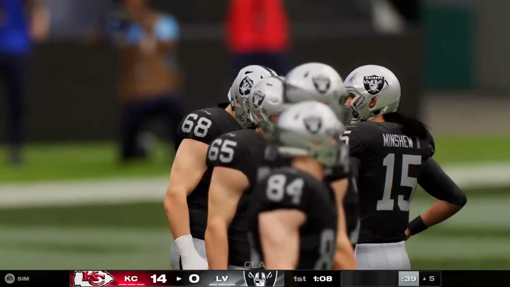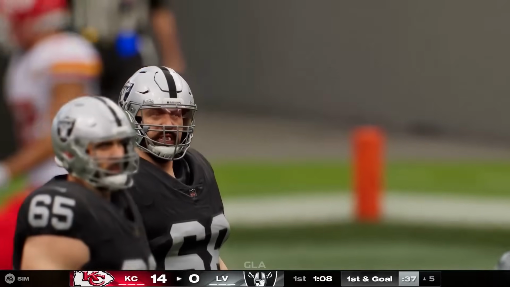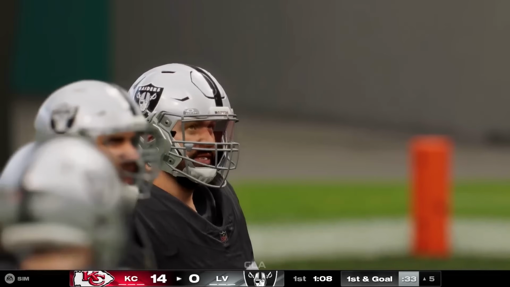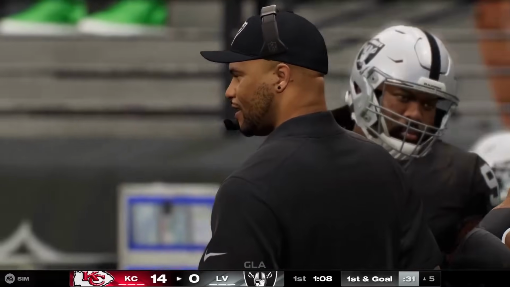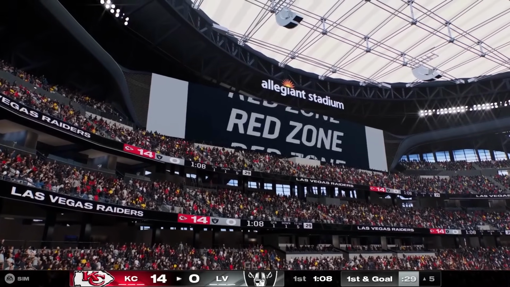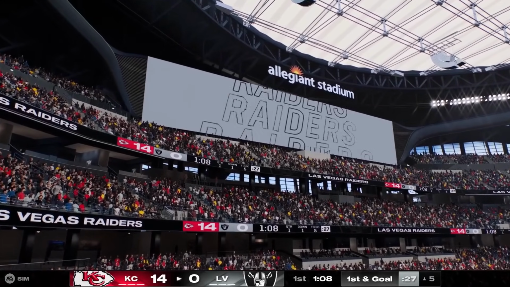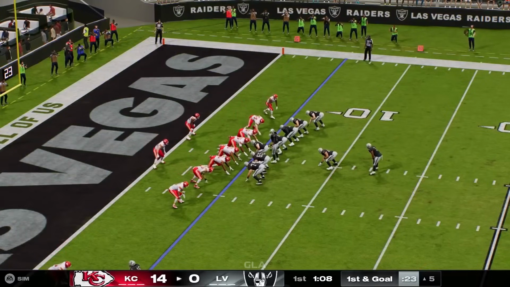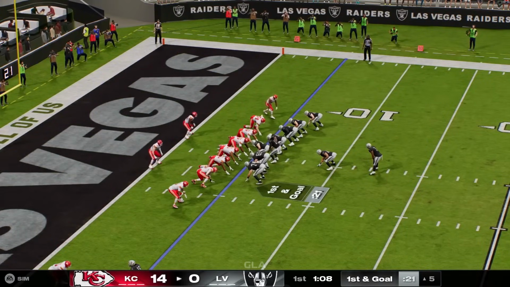So they don't even need to run a second down play. Give them the first. And typically when we see this jumping, isn't it usually third down, fourth down? They got them on second down. I think that's a lack of discipline. So now the penalty's got him set up with a first and goal.